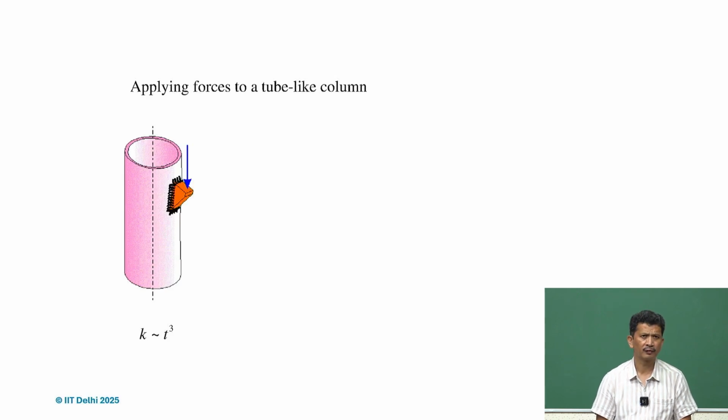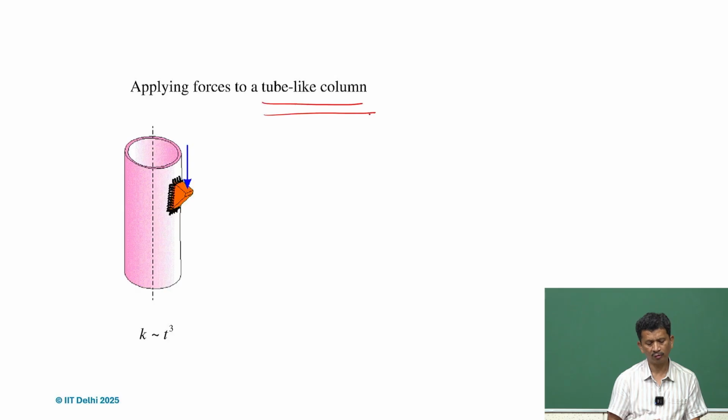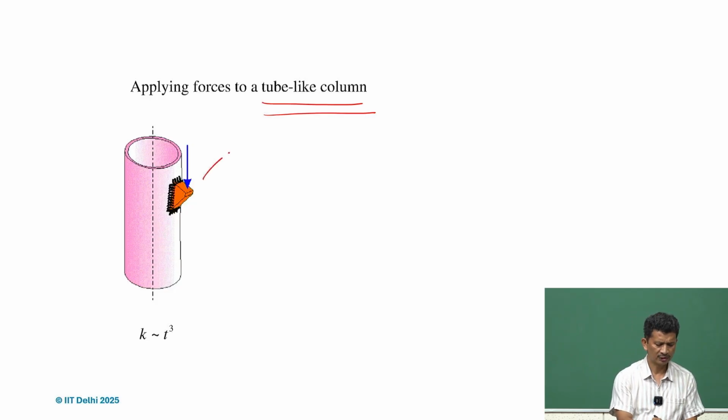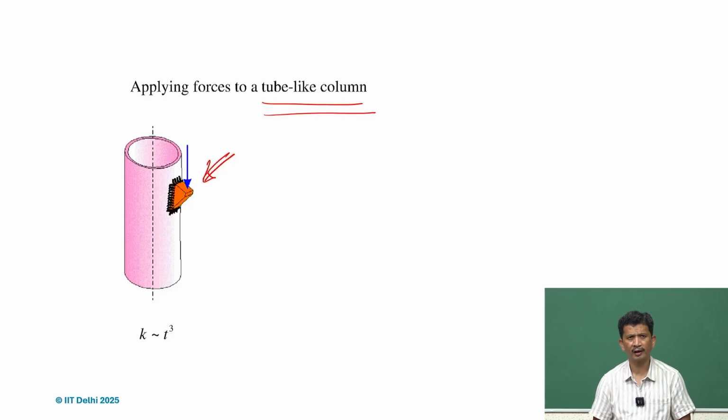Another very common example, and common mistake, I would say, is a tube-like column. Many times in bigger structures, the tube kind of column is used, and for supporting any kind of vertical loads, one can easily make these kind of arrangements and then support the load. So just weld this kind of a thing there, and then put the load.